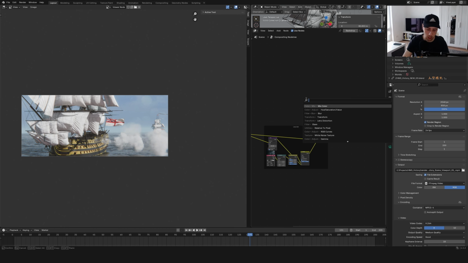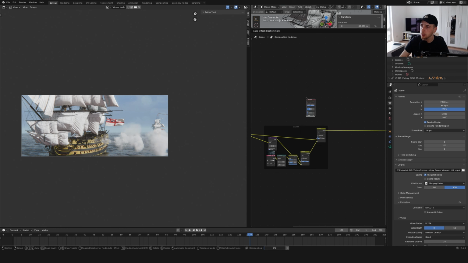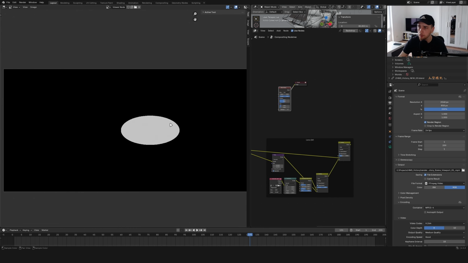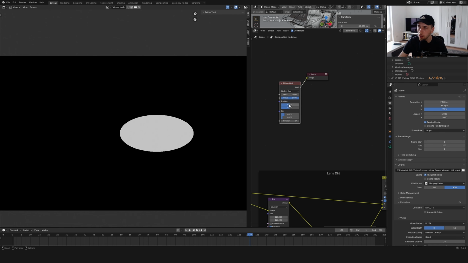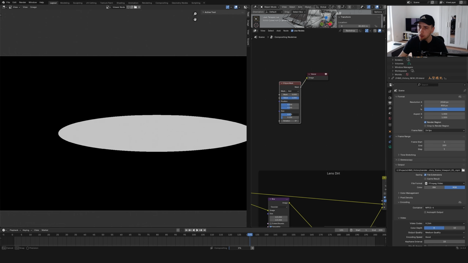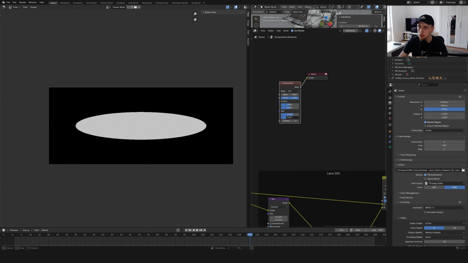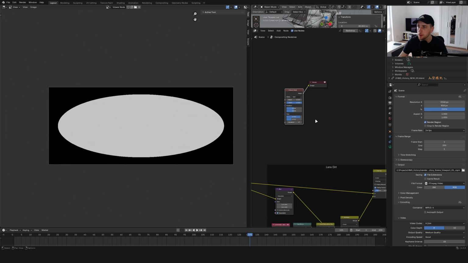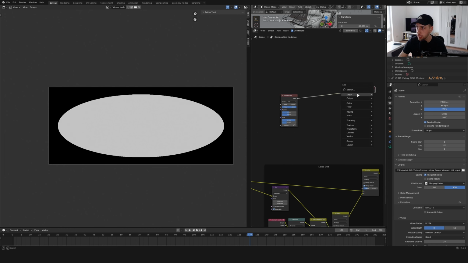So let's search for ellipse mask. Let's preview this. And let's increase the size to something like this. And again, we are going to add a blur node.